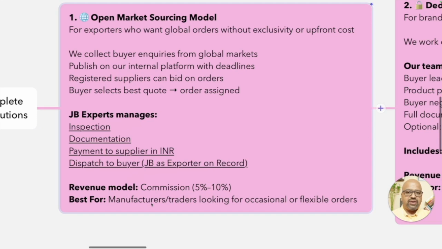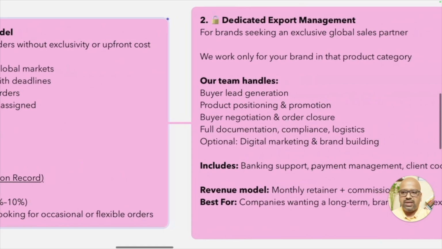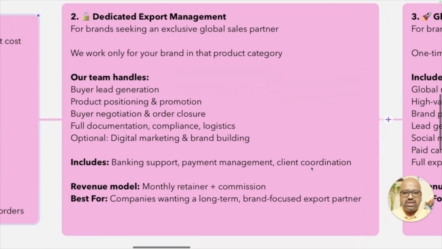And in manufacturing, this is suitable for manufacturers, traders, merchant traders, manufacturer-cum-exporters, all the people who are open to flexible orders. They are not looking to promote their brand. They are not looking for anything else. They just want the shipments to go through. And if they have a bid, a better pricing, they can still work it out.